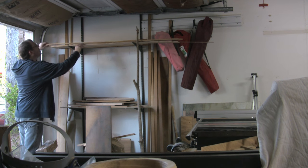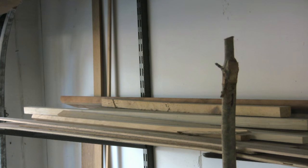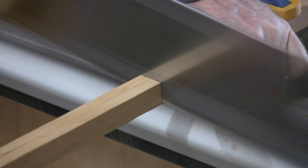I started this project about a year ago, and I got to the point where I was ready to do the wood burning, but I didn't have a wood burning tool, so it kind of sat on the shelf for a while. I wasn't making videos at that time, so I didn't record a lot of these initial steps, so I'm going back through and recreating them here.